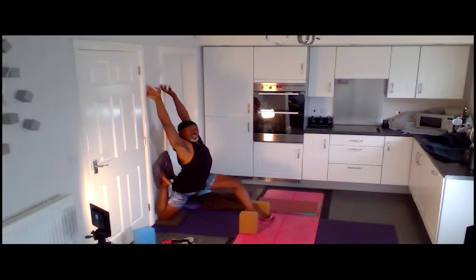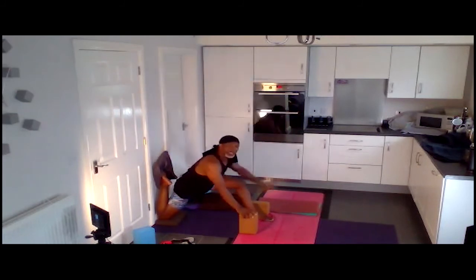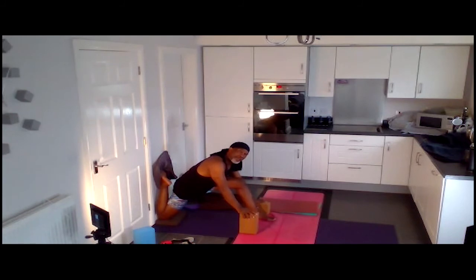Deep breath, stretching your ribs up away from weight. And as you breathe out, bend that front knee. One more breath here. Deep inhale. And exhale, release. From here, you're easing your left foot forward about another 6 inches.